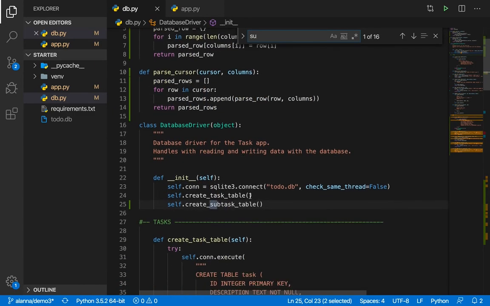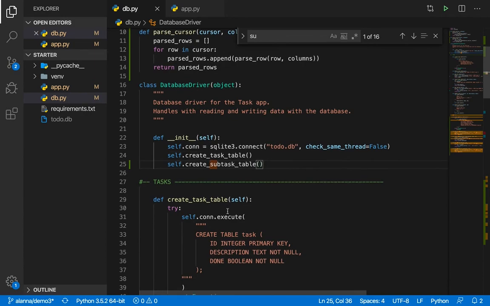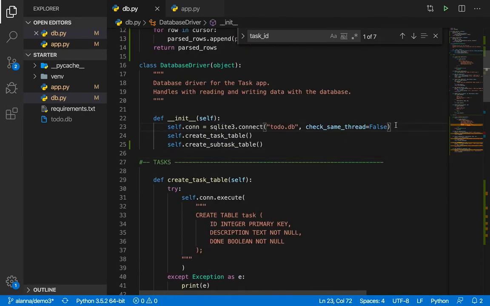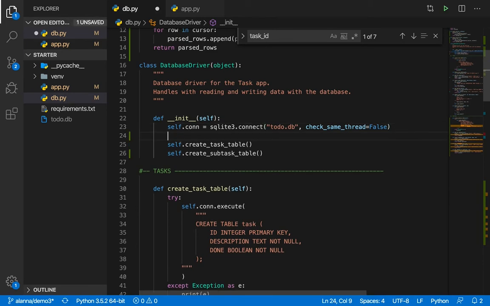So this is where we're creating our subtask table. Okay, so one thing that's important to note is that we have this foreign keys reference. I'm going to be adding these foreign keys, and you should be able to recognize that they are foreign keys. So glad we figured that out.